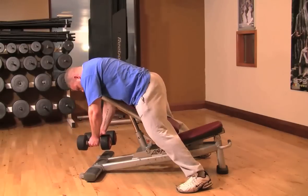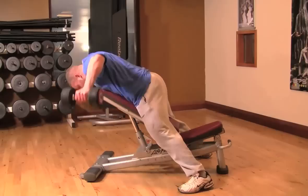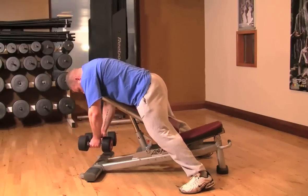So main things to remember: keep your back straight, keep your core locked, keep your arms straight, attempt to keep your body as still as you can, breathing out on the way up and in on the way down.